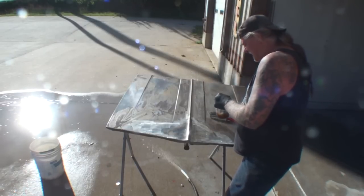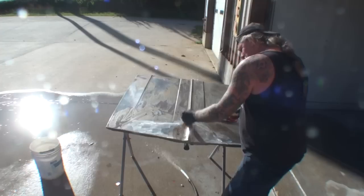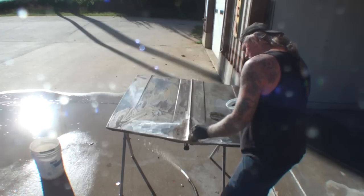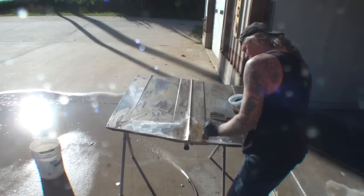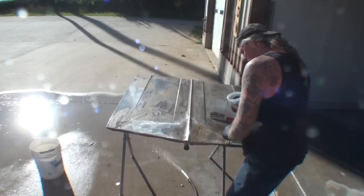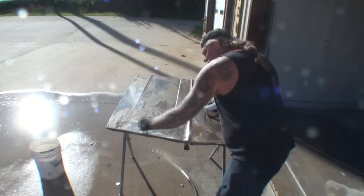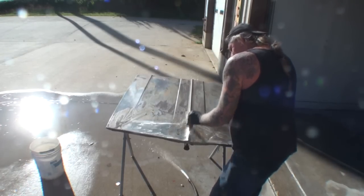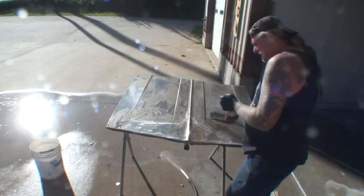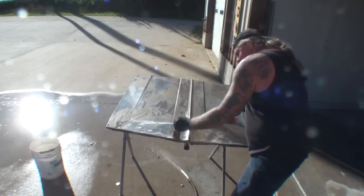So we're going to go ahead and take our muriatic acid, and we'll go ahead and put it on here again and let it sit. And just let it do its job. But you can see, by using the muriatic acid, it has really removed 90% of the rust. So you can see that, and now you can see that it's actually changing, and the muriatic acid is really eating it and taking it away.